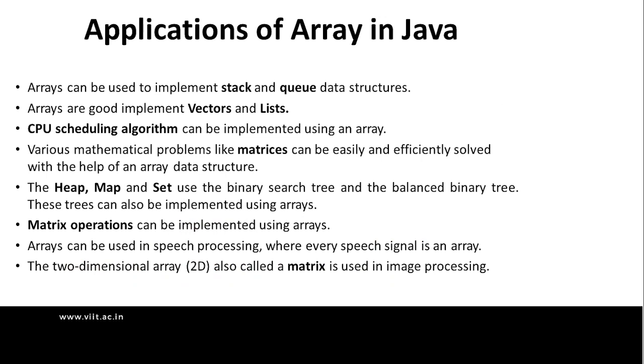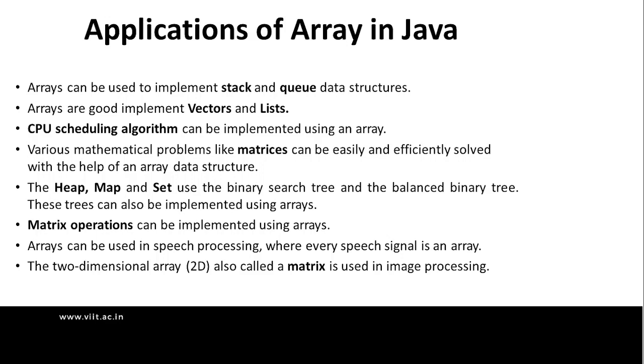What are the applications of arrays in Java? Arrays can be used to implement stack and queue data structures. Arrays are good for implementing vectors and lists. CPU scheduling algorithms can be implemented using arrays. Various mathematical problems like matrices can be easily and efficiently solved with the help of the array data structure.